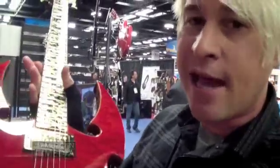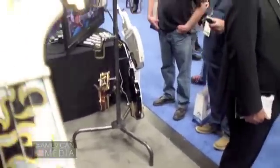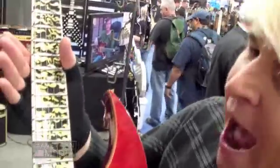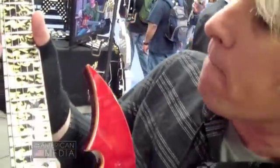So we needed an inlay theme that would go with something like this. This is called the Grim Reaper fretboard design, and there are dozens and dozens of flames running up the side of the board and up to the headstock. The flames are comprised of white mother of pearl surrounded by an outline of pure brass. It took forever to do this fretboard, but it was worth it.